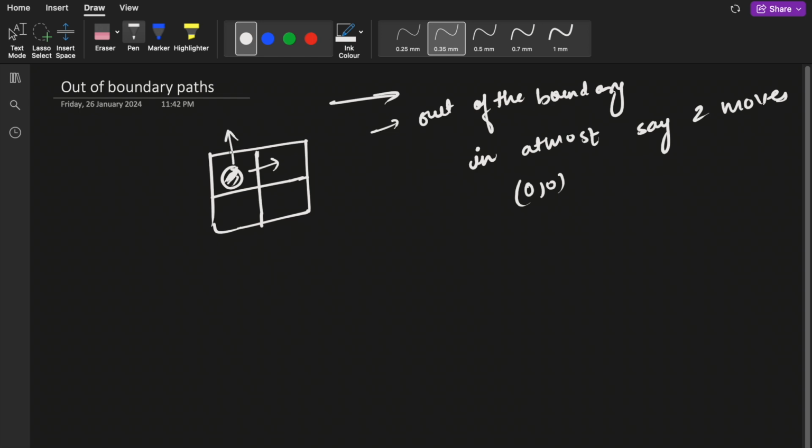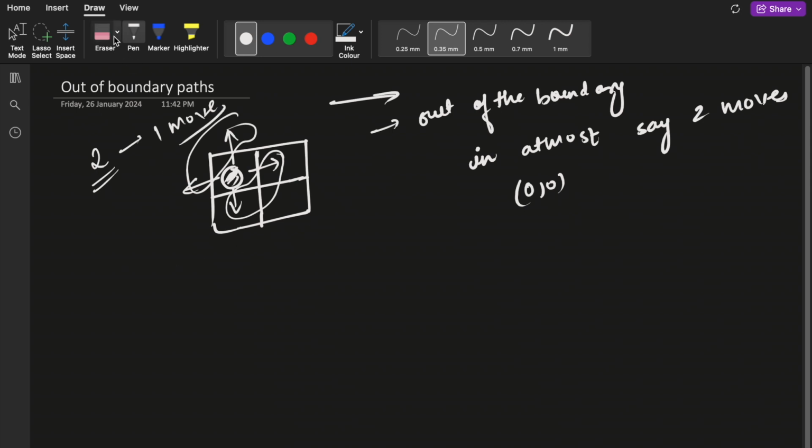If I make one move upwards, I go out over here. If I make one move to the left, or if I come down, in these two cases I don't go out of the boundary, and in these two cases I go out of the boundary. So I write 2 as the answer for one move that I make, where I can go out of the boundary. All right, I hope I'm clear.